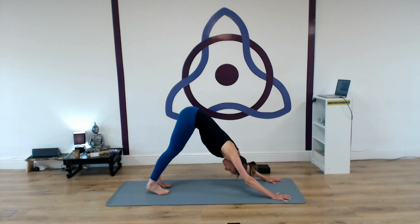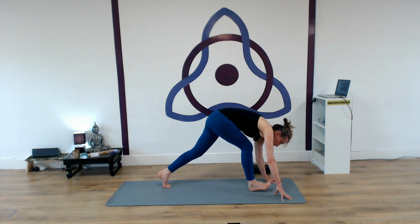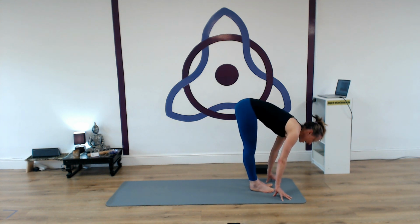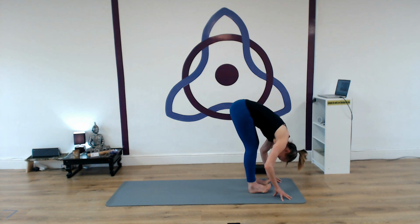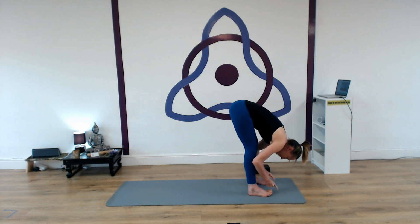And then bend the knees, look past the hands, end of the breath, step hop forward, feet together, halfway, inhale, flat back. Exhaling, knees bent, chest to thighs, curl all the way and let the head drop. Hold here, heel toe the feet a little bit wider, so good two fist distance.